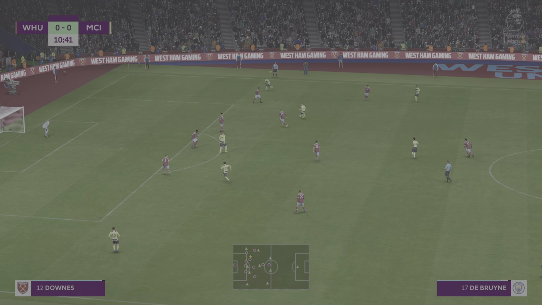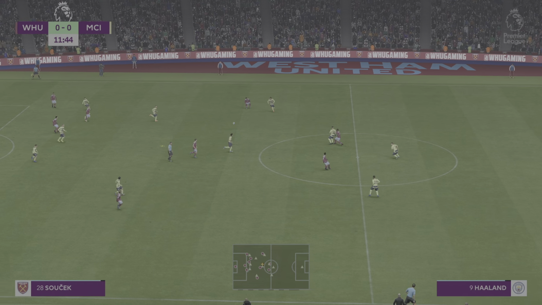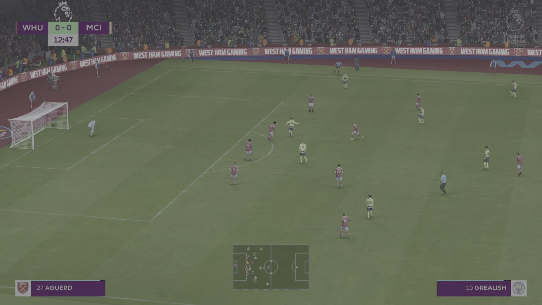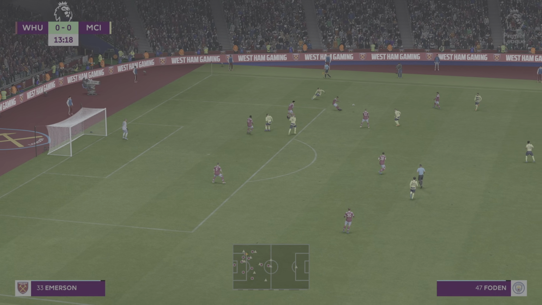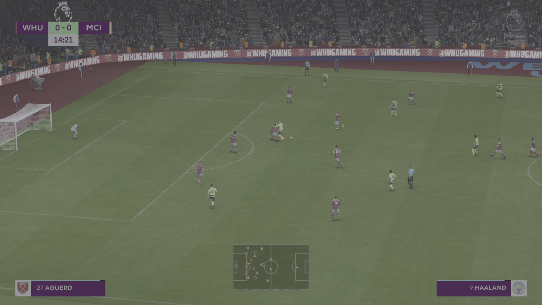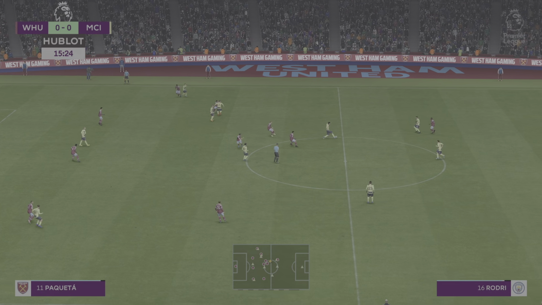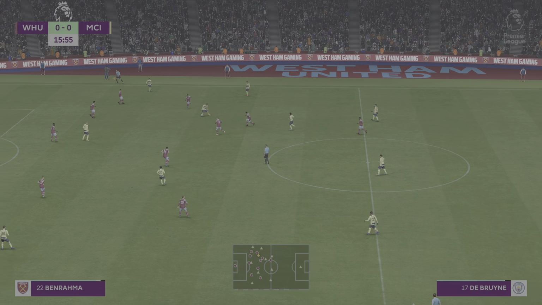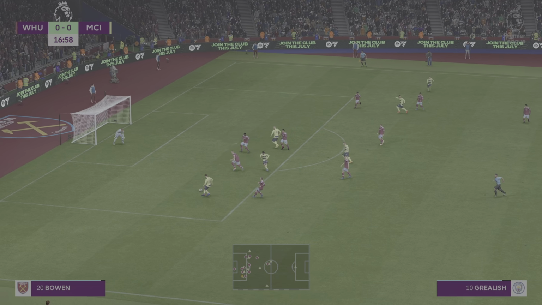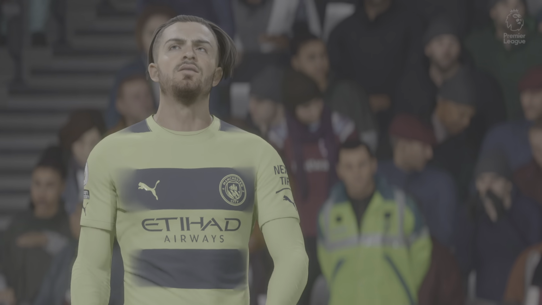City move it forward with purpose. Very alert defending to put a stop to the chance. Now options are plenty. Fine tackle there to prevent the chance. Certainly allowing their opponents to come onto them. Grealish, he's got to score! Well, as he hit that one, it looked as though it had a chance.